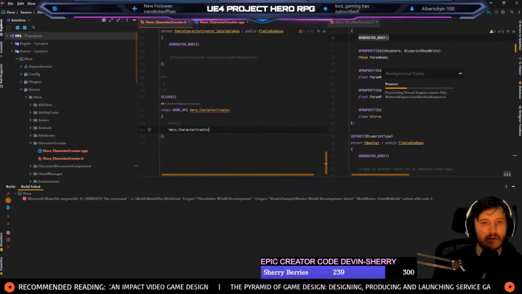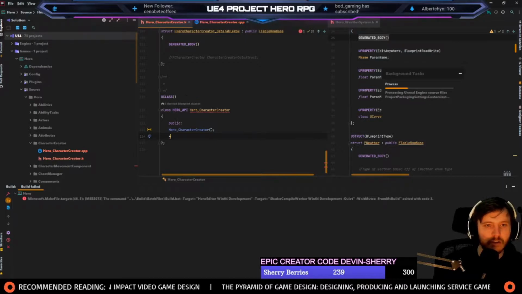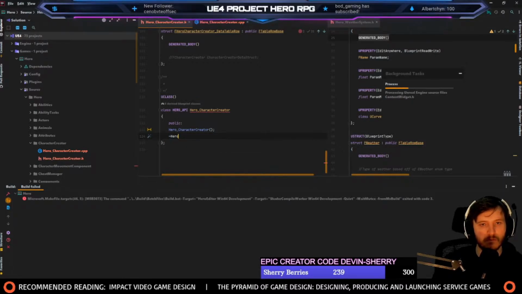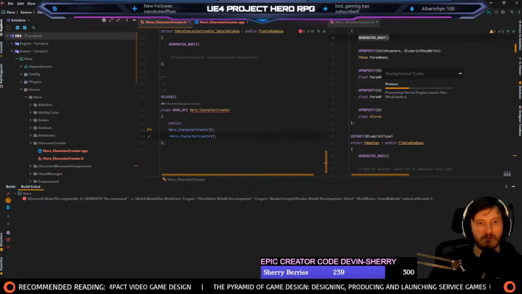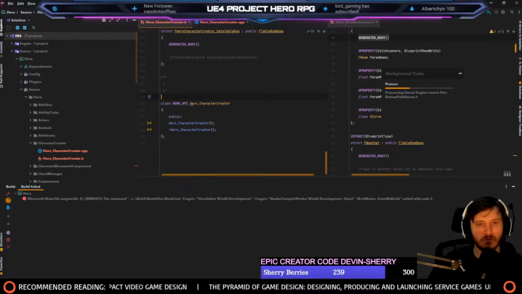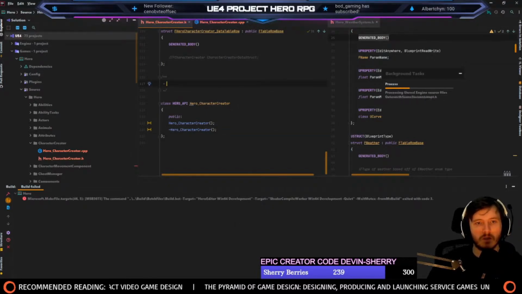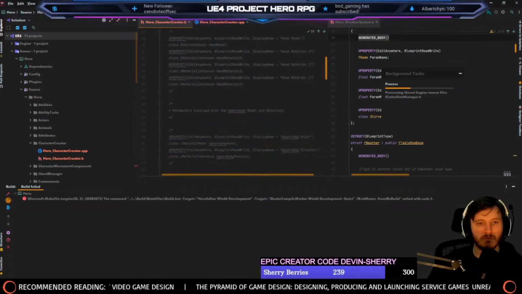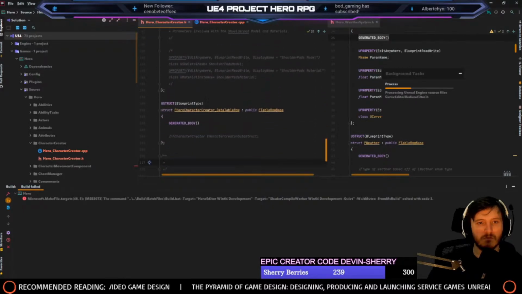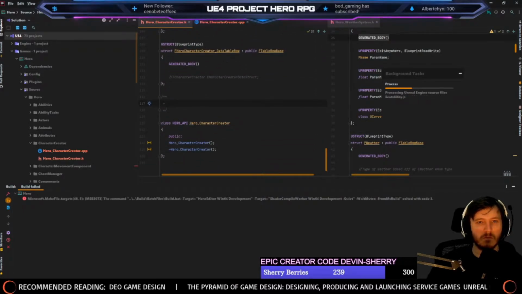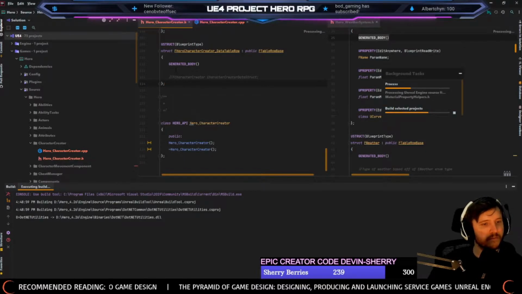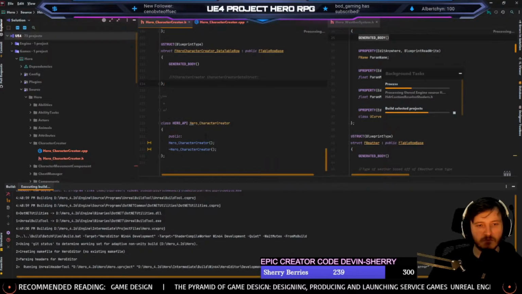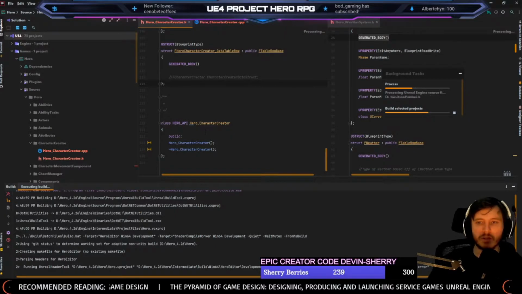Hero character creator. Then where's that twiggle symbol? So that's how it looked before. Do I have to make the structs within the class? I don't know. Let me just get the old errors again.